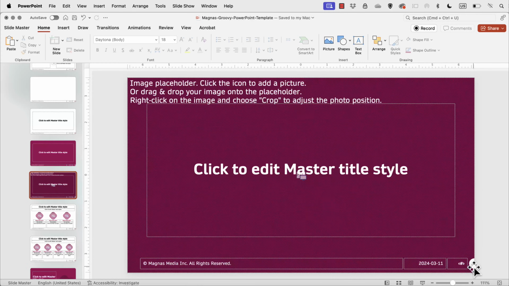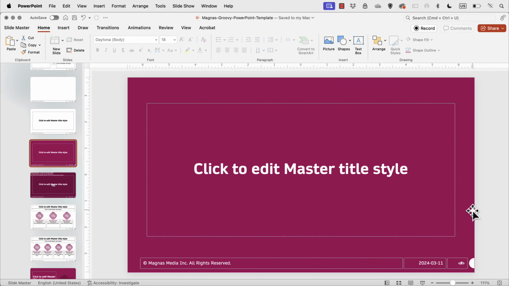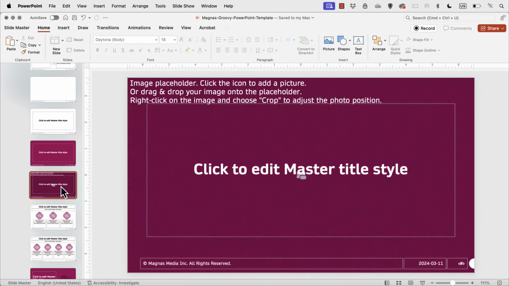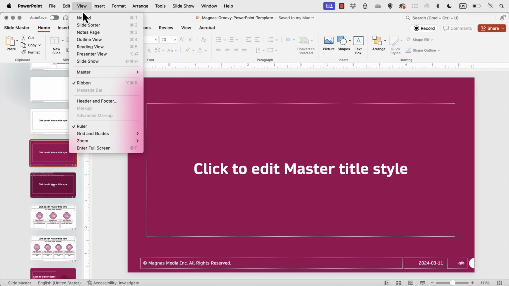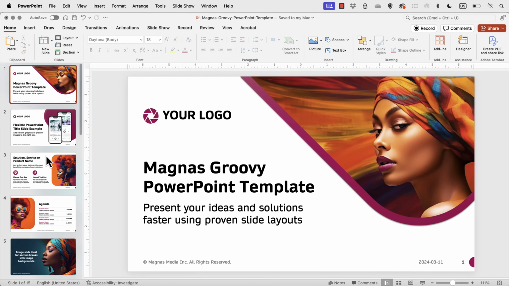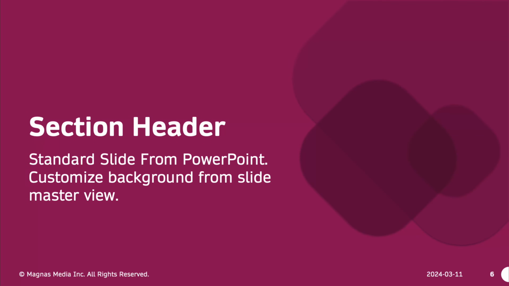Now, this option is going to work very well if I am on a simple dark layout, but it's not going to work when I have an image placeholder, because notice this is an image placeholder and this is a full color. Let me show you the difference on the front end. So if I go to the front end of the presentation and we go to one where we have a full color, notice that the white box here is showing and there's no manual formatting. This is the actual part of the design.